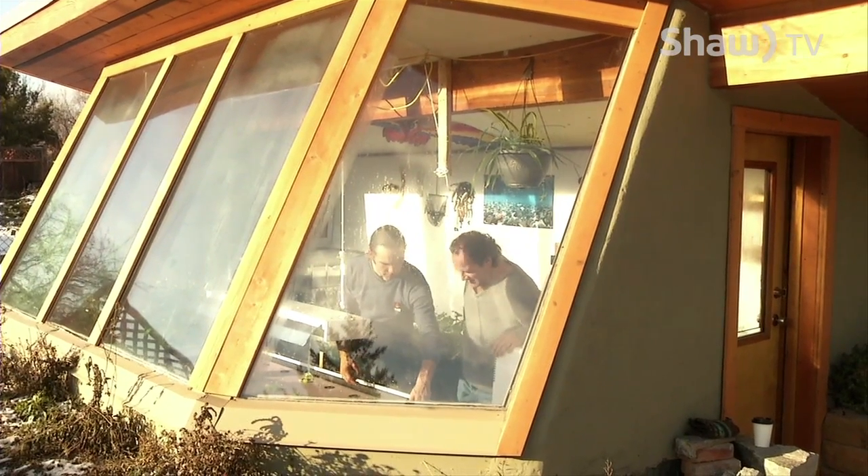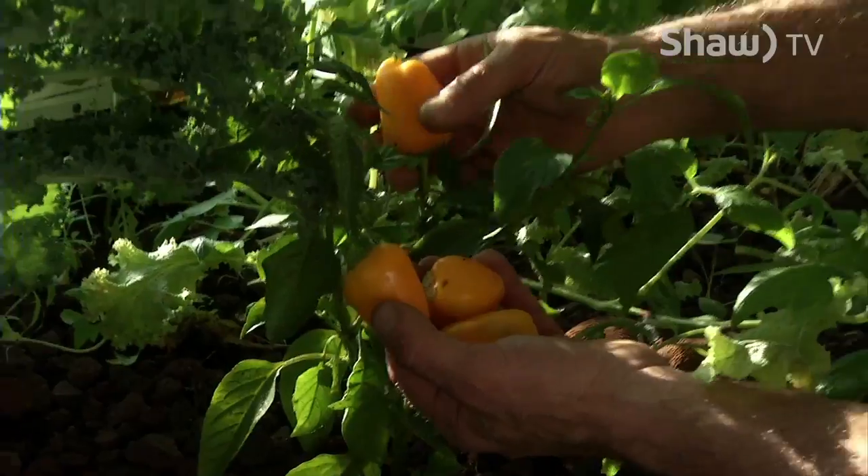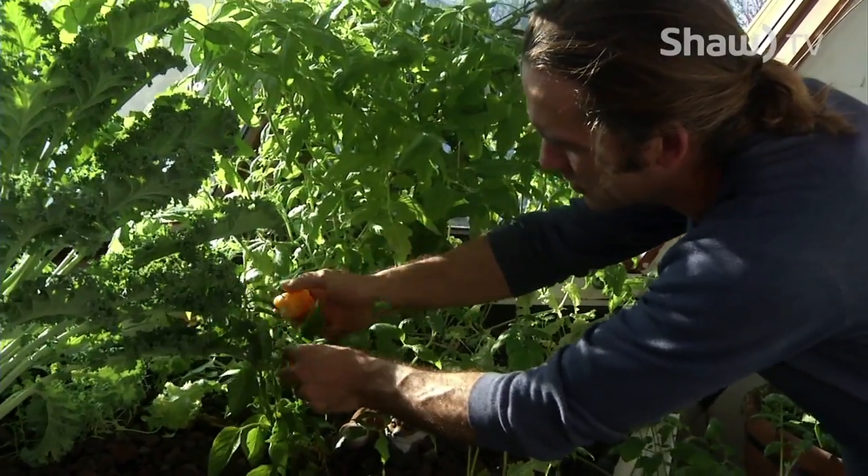Aquaponics isn't a new technology. The history goes back centuries — the Aztecs were doing a form of aquaponics about 700 years ago. Peltier found out about it through his own research, and it resonates deeply with him, which is why he wants to teach it. He goes to schools and teaches kids about aboriginal wisdom, food security, and how cooperative systems in nature thrive.